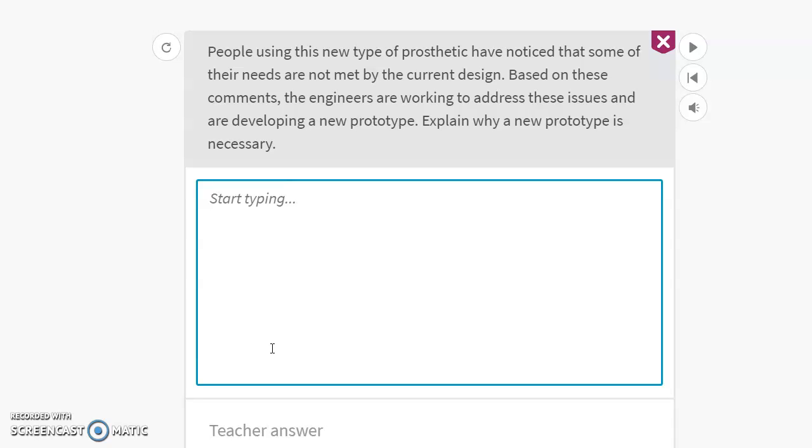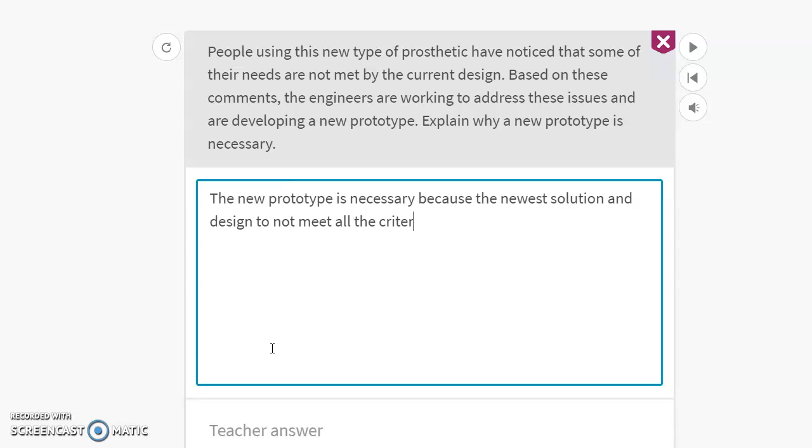Okay, why is a new prototype necessary? The new prototype is necessary because the newest solution and design do not meet all the criteria and constraints yet.